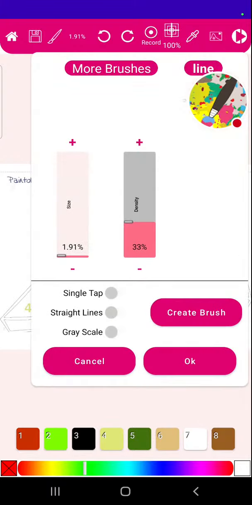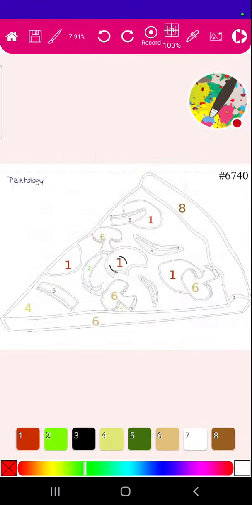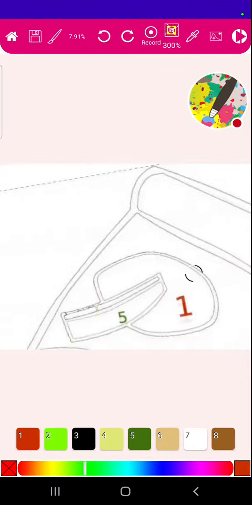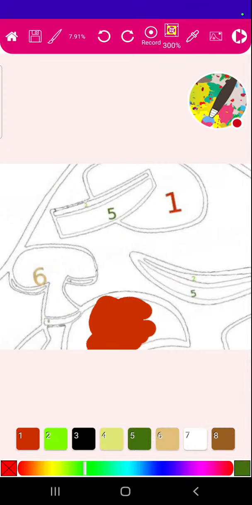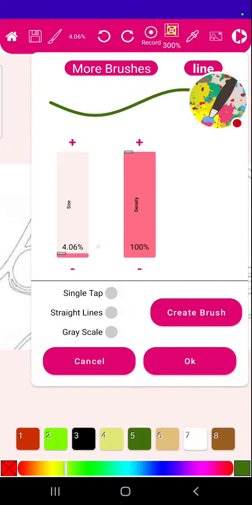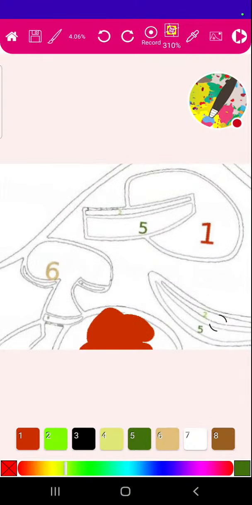That's the line color, so take it 100%. Let's pick the one color there, and you can rotate. Pick the 5 here, and if it's too big, just go down, and then zoom in if you want to.